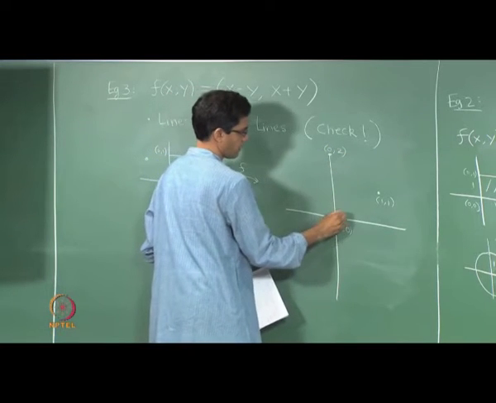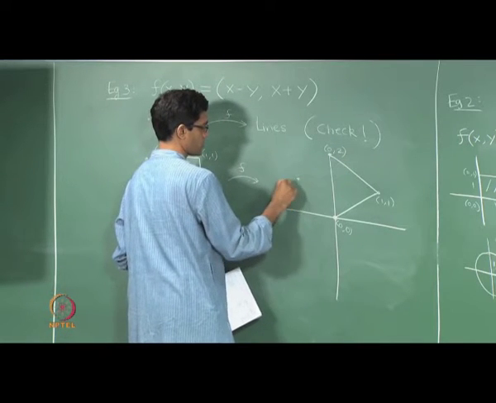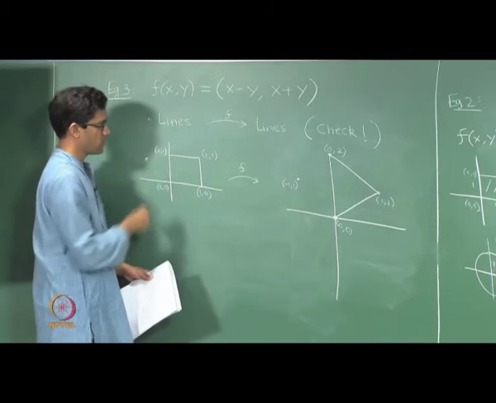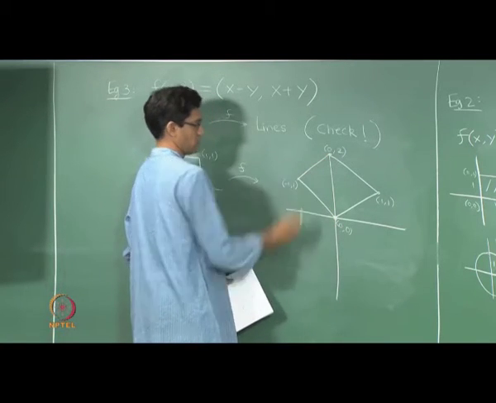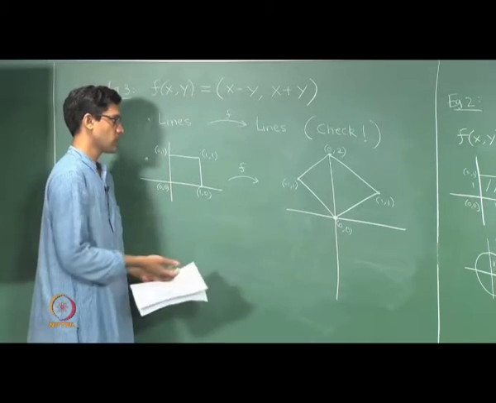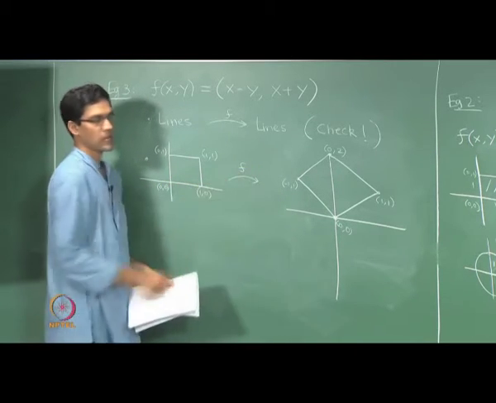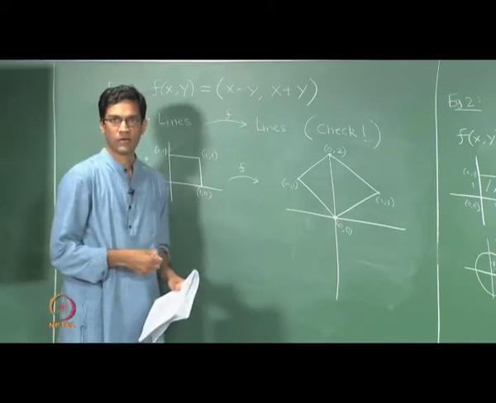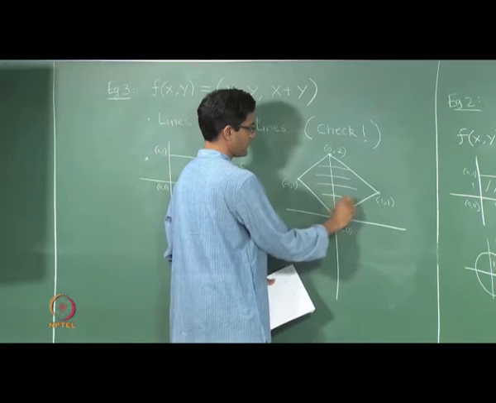So far, one of the sides is like this, the other side is like that, and if you look at what happens to the third point (0, 1), that maps to (minus 1, 1). So, that is this point. And again, as we said, if you figure out what happens to the 4 vertices, you are more or less done, because the line segment joining them has no choice but to map to the line segment joining the resulting points. So, what we have really is this maps to this square here.